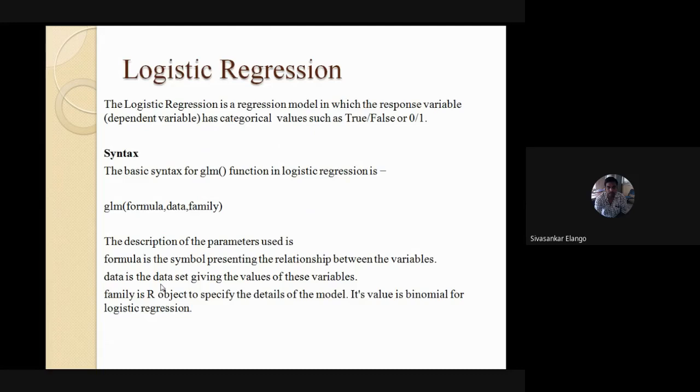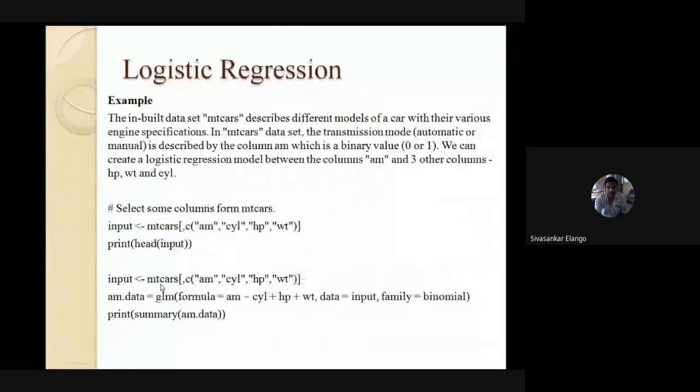And logistic regression, again, can be used for classification where the response can be a categorical value, where the output can be true or false. So in this problem in R, if you run it, it has a car data set with attributes like the same things, horsepower, weight, cylinders, and am denotes whether it's automatic or manual. So am is going to be the class label, which is used to determine, based on the cylinder, horsepower, and weight of the engine, whether the car engine is going to be automatic or manual. It's known as logistic regression.